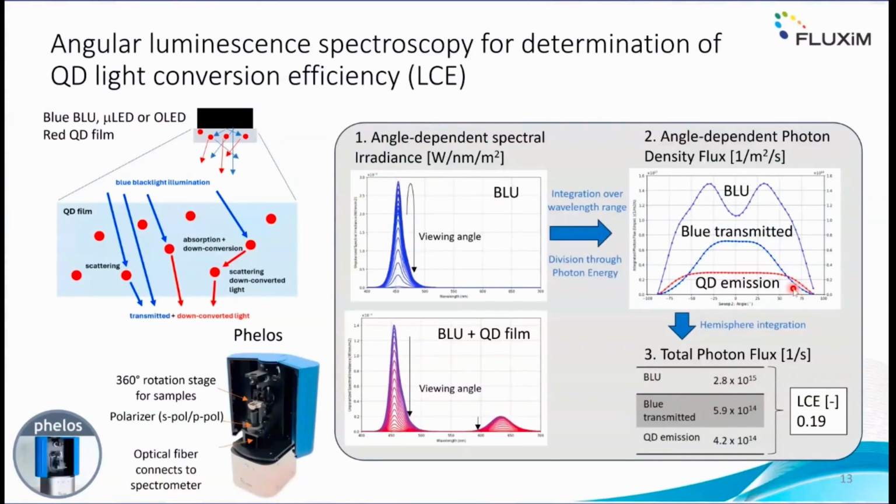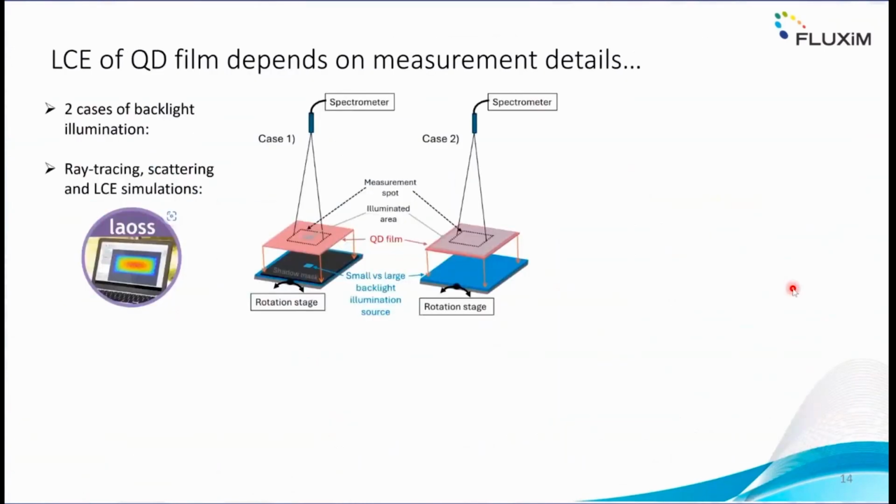And this has to be all taken into account to actually calculate the light conversion efficiency. And this is done in a post-processing step by integrating across this whole angular range that was measured. Of course, this is one way to do it. Another way is to use an integrating sphere, but there we lose a lot of valuable information, which we as modeling guys are interested in. So that's why we choose the angular measurement.